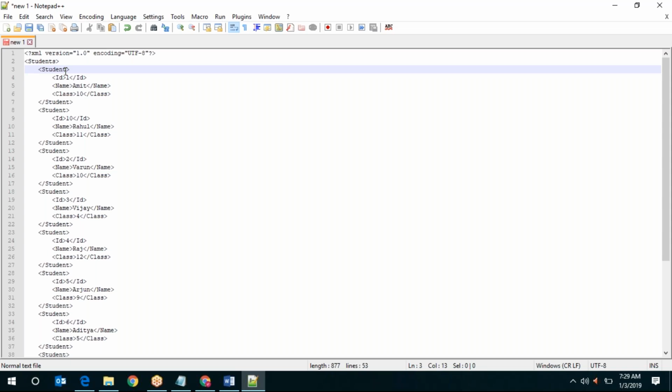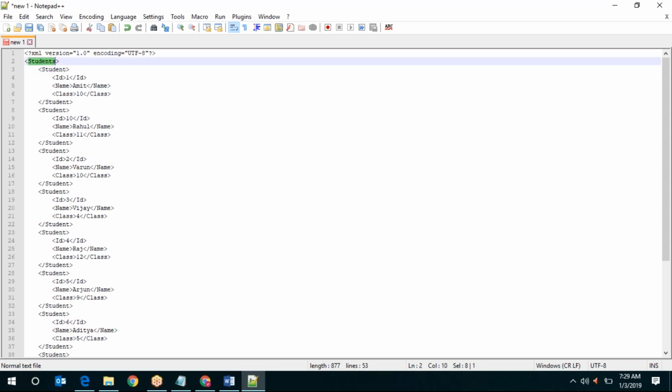So the node list, node, and the elements. When you are defining the XPath, it will follow this XML structure. The root value here is the node list, then the node, then this value will come. So if I ask you the XPath of class, what is the XPath of the class?